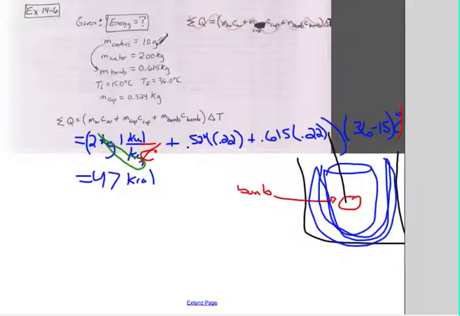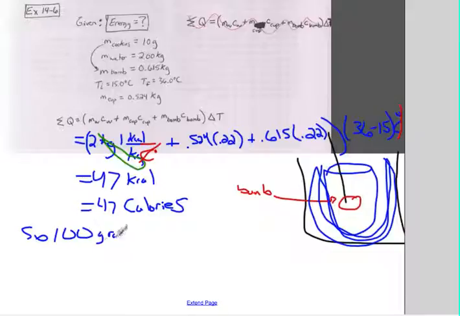But we've got to be careful. They said do it for 100 grams. So if we do it for 100 grams, then we're going to have to multiply by 10. So instead of 47 kilocalories, or remember a kilocalorie is the same thing as a calorie, the thing that they put on those energy descriptions on food, that's 47 calories for 10 grams, so 100 grams of this fudge cookie, decent amount, is going to give us 470 calories that we're going to have to burn off later. Oh my gosh.